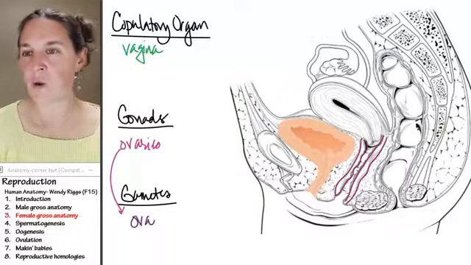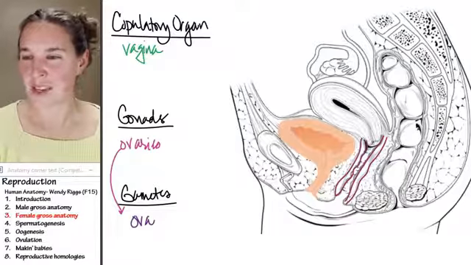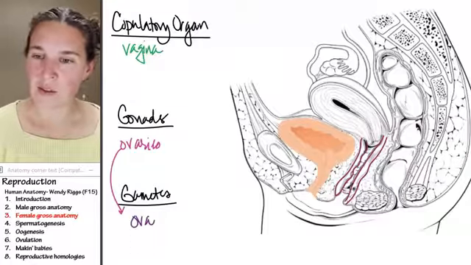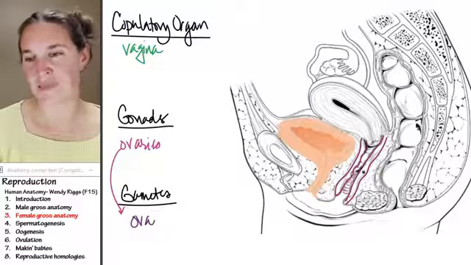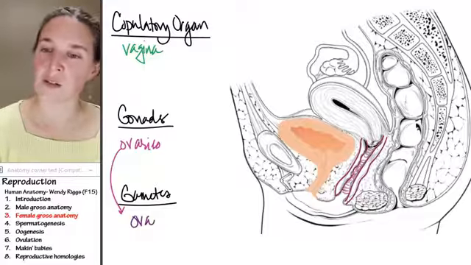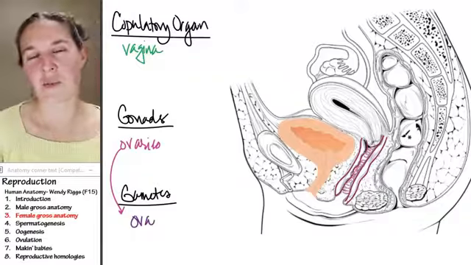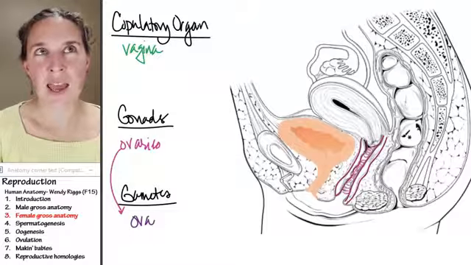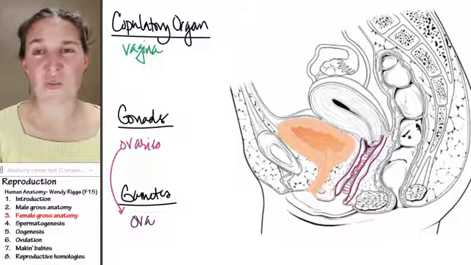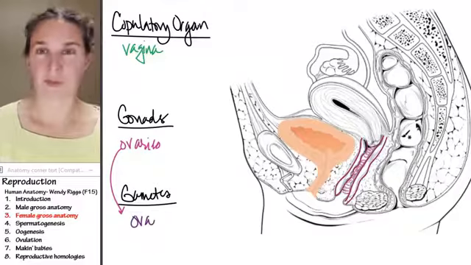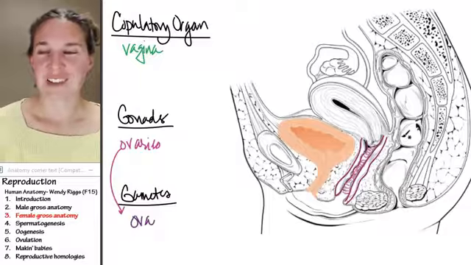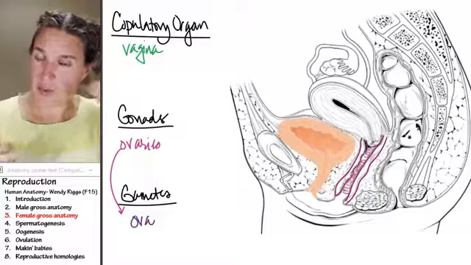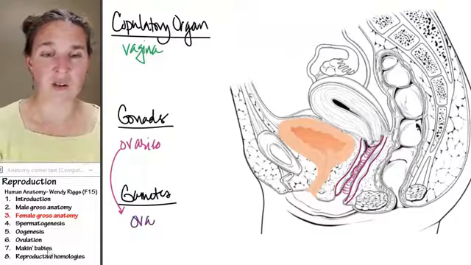So I just drew in the walls of the vagina, and of course, I can't help it, I've got to color in the walls. Maybe we'll make the walls this color. I don't know if I'm making it look more hollow or less hollow. Kind of makes it look less hollow. I kind of want to erase all that, but I don't think I'm going to. That's a hollow tube. Got to throw my pen around a little bit. It's a hollow tube to accept the penis. And why we do that is a whole other conversation. Down here we're going to talk about making babies.